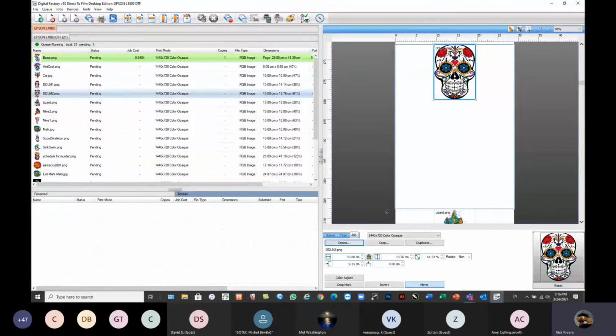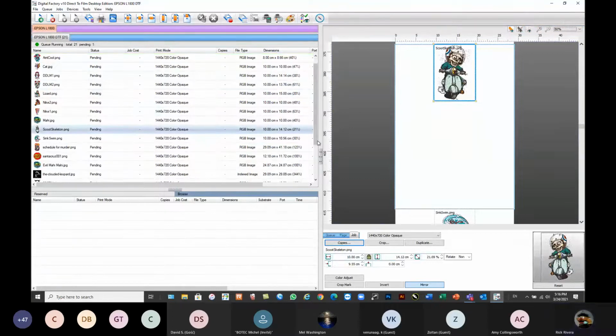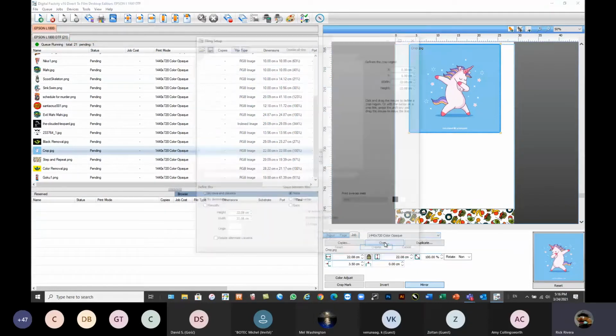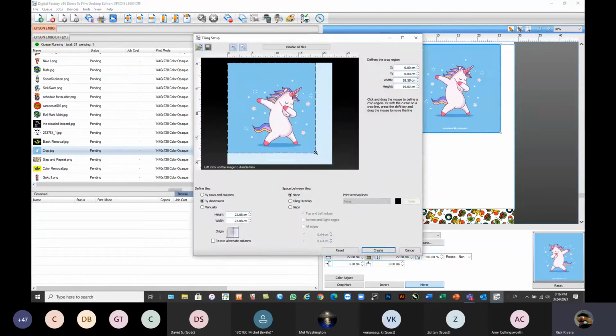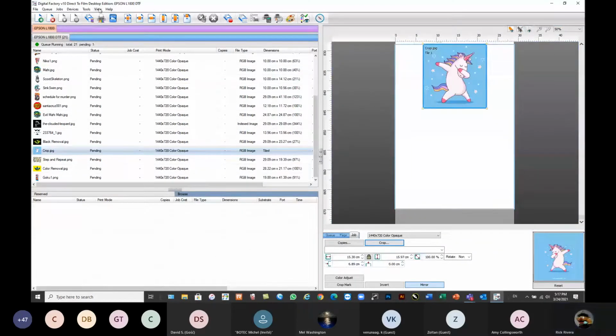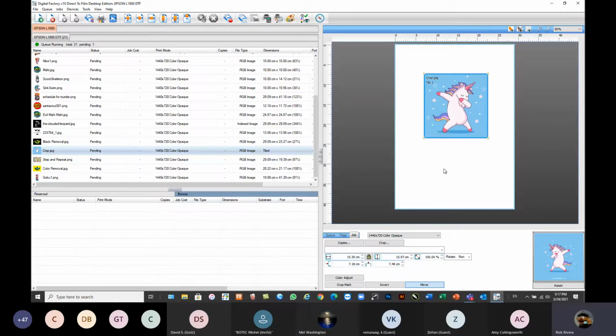Okay, we also have the crop feature. Okay, so if we wanted to crop an image out, let me go here. If we wanted to crop an image, I can select that image, crop it. I could take my corners here, crop my image, and click create, and that will crop my image. And let me go back to single view. This is a little easier. Makes it a little easier to work with. All right, so we could go to the crop feature here. Okay, so we can crop it.